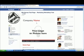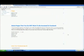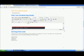Or alternatively, if they go in through this section, they click plugins, they can click add new. And then they can click upload here, and then they would just browse to the plugin and hit install. Yep. Good. That's simple. And then on the default install, this is another plugin that I installed just to show how these things will work inside of Facebook. This is the Contact Form 7. So when you first install the plugin, I'll just run down through the options really quick. By default, it's going to show the last 5 pages.